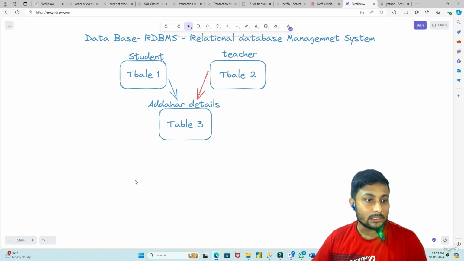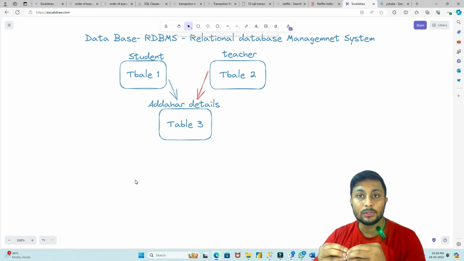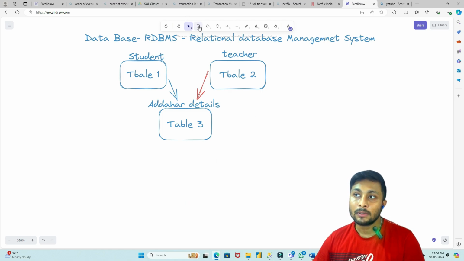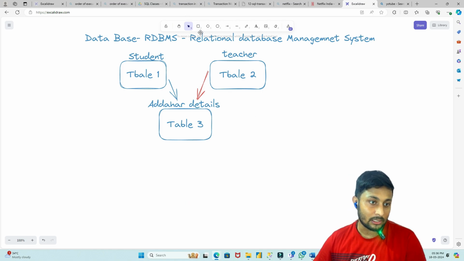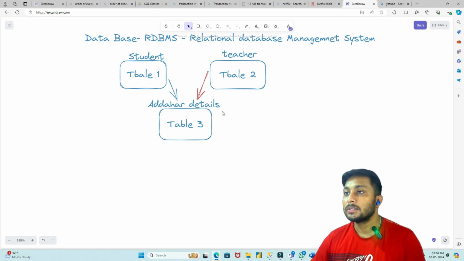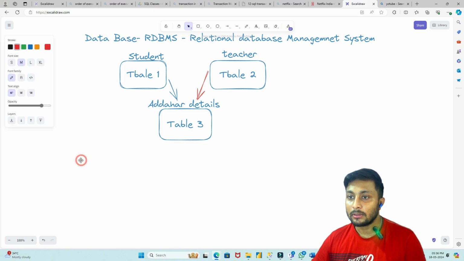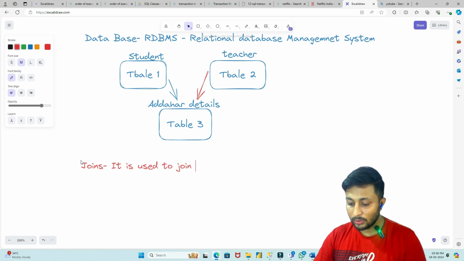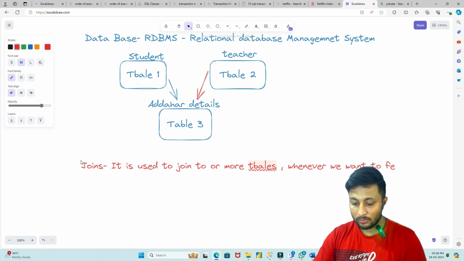Okay, and here joins come into the picture. Join basically helps you combine two or more tables, and using these tables you can fetch records. So what are joins? Joins are used to join two or more tables whenever we want to fetch some records.